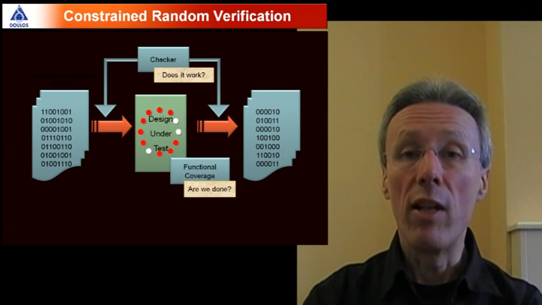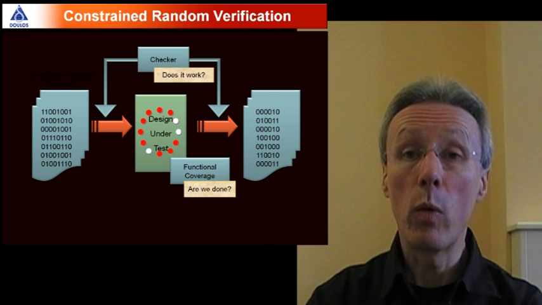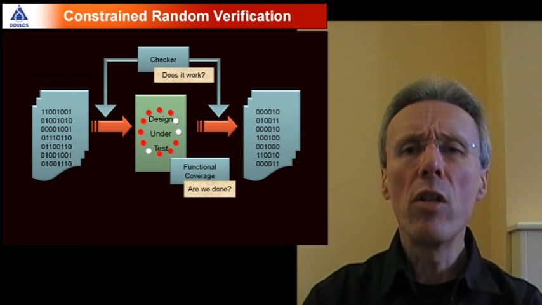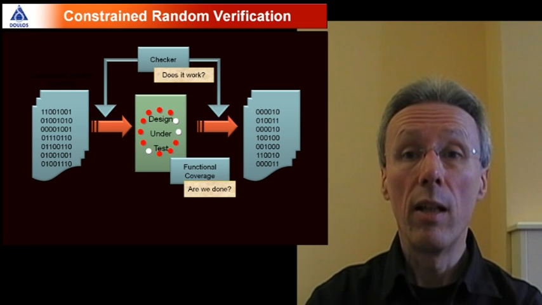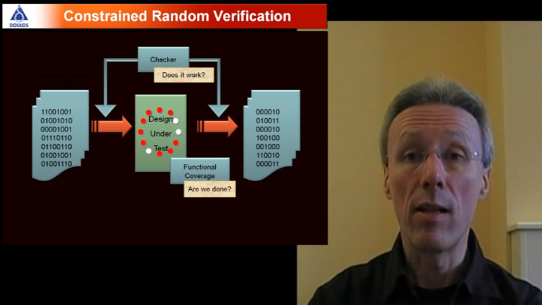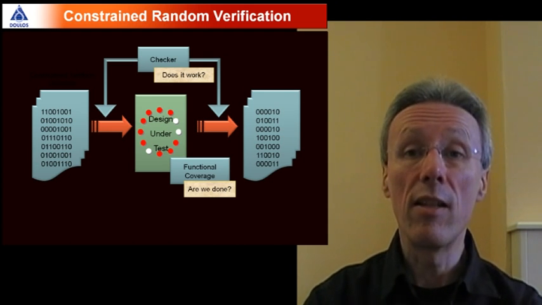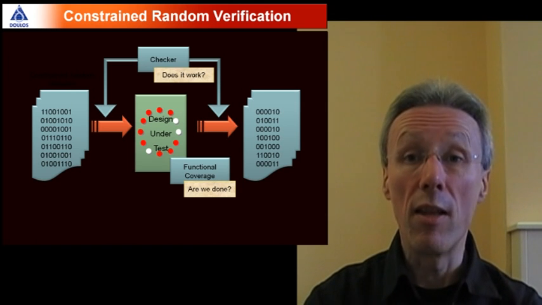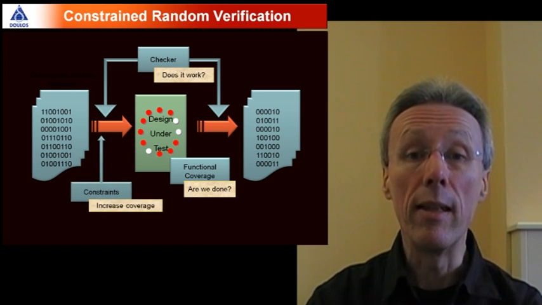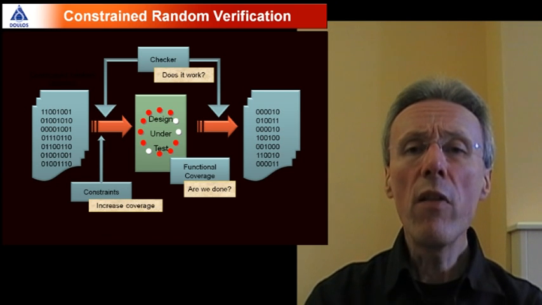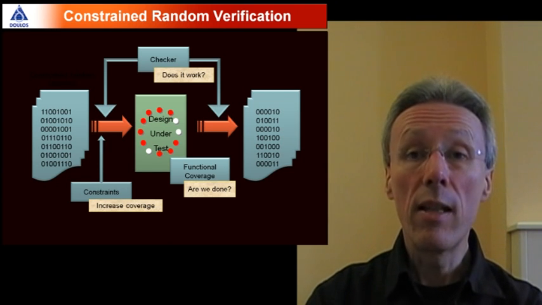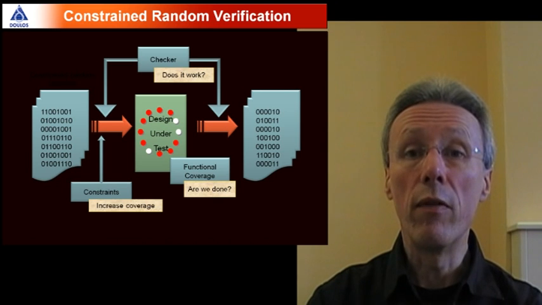Then comes the second of the 3 C's, coverage, which is answering the question, are we done yet? Functional coverage is about recording what goes on during a verification run and identifying how thoroughly we've exercised the design. So what do you do if you have coverage holes, if you haven't exercised the design thoroughly enough? Well, that brings us to the third of the 3 C's, which is constraints. We need to be able to constrain those random vectors in order to increase test coverage. So UVM is a methodology built in SystemVerilog for doing constrained random verification.